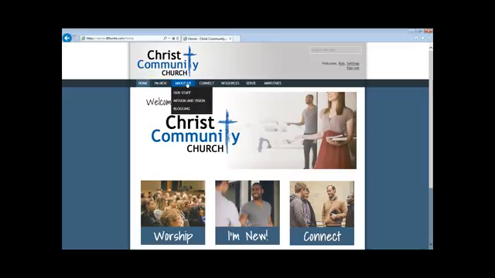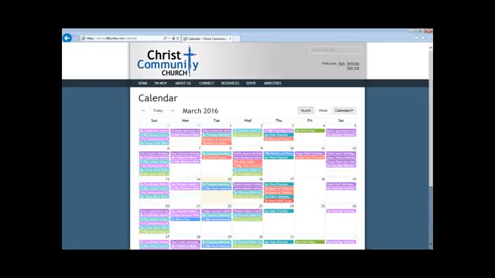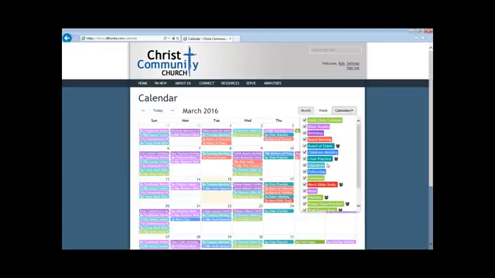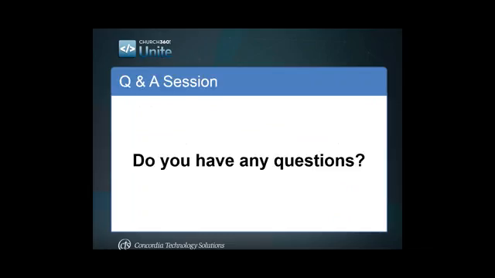But I'm going to go to Connect and go to Calendar. Earlier I was logged in as Kent, but now I'm logged in as Rob. And you'll notice under Calendars that he doesn't have access to the church council calendar. So this is just to show that if you don't have rights to a calendar, you won't be able to see those events. So Kent can see those events, but Rob cannot.